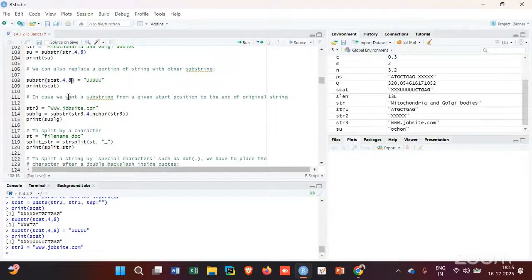I can decide the start arbitrarily, say the third or fourth position, and instead of passing the number for the end, I can pass that entire function as an argument to substring.